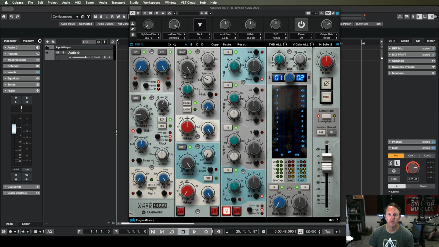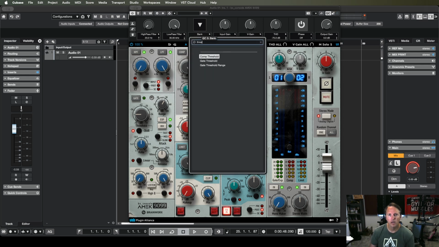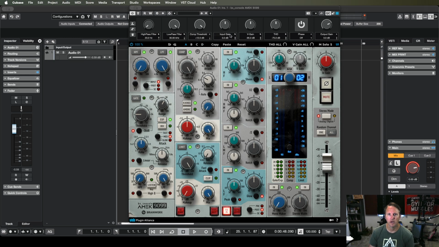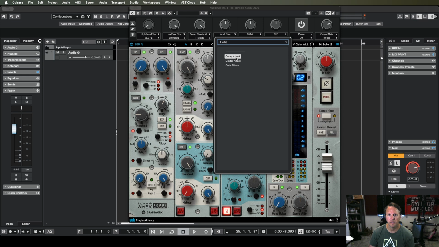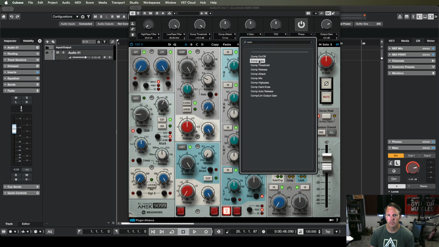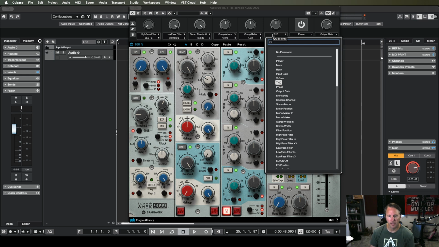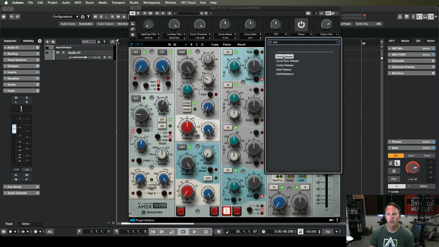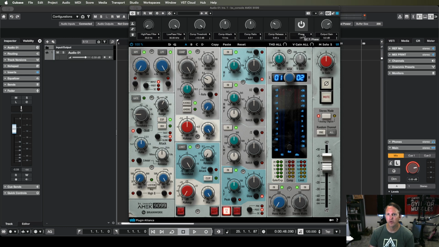Actually, let's use my compressor. So I'll use the threshold. Compressor threshold. All right, and then I'll use the compressor attack, compressor ratio, and compressor release. I've got 2 more buttons. I'll leave phase right there because I use phase, and I'll keep output gain right there because I use output gain. Okay.